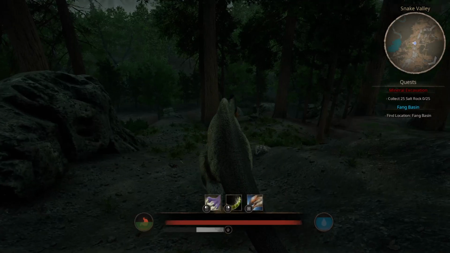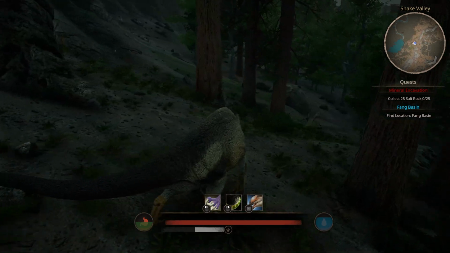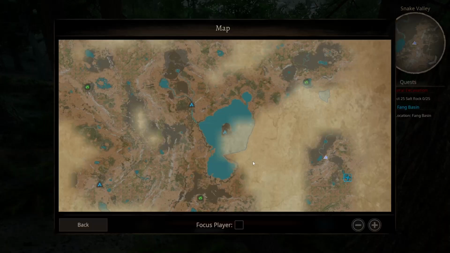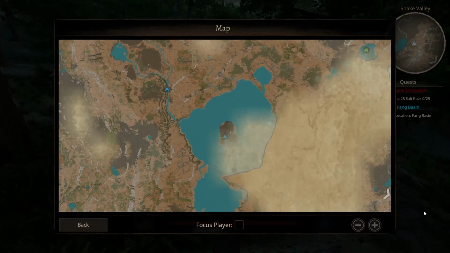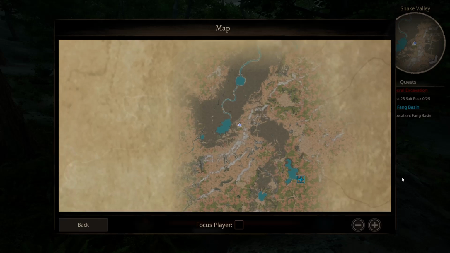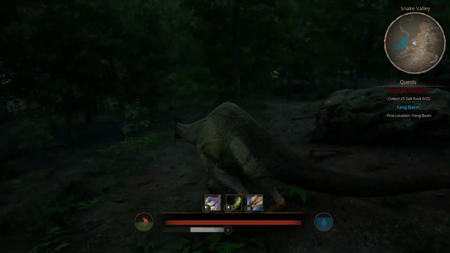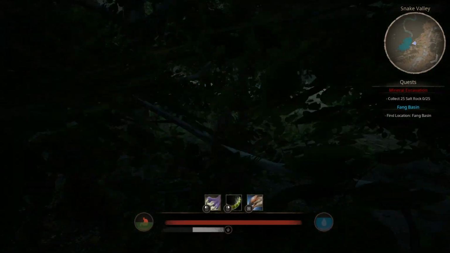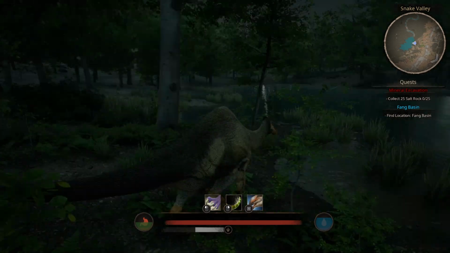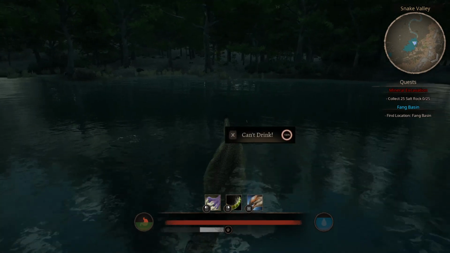I want to get this salt rock one done and just see how much experience it gives. This is a locational based one, so it's only going to be here in Snake Valley. If I zoom in on the map here, yeah, it's only going to be this area, so it shouldn't be too hard to find some salt, and hopefully I can find some fish in here too. If there's not fish in the lake right in front of me, I might actually have to just bail because I have to get fish out of the big lakes. This one might do. Let me go hunt for some fish real quick.